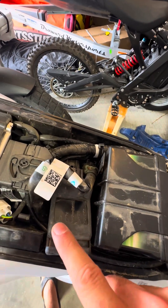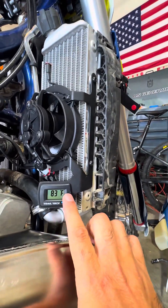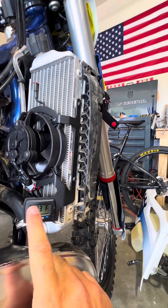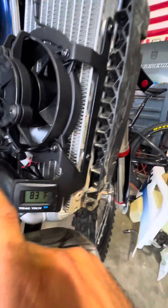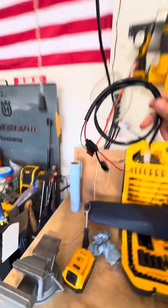The temperature is already pre-set on the OEM setup, but if you use something like Trail Tech where you want to set your own temperature, you have to use a different kit. This is why I was doing a test — I put it on 150 Fahrenheit, ran the bike, and it did not work. It showed that it was supposed to start but it did not kick in. So I have to go around the bike's ECU.